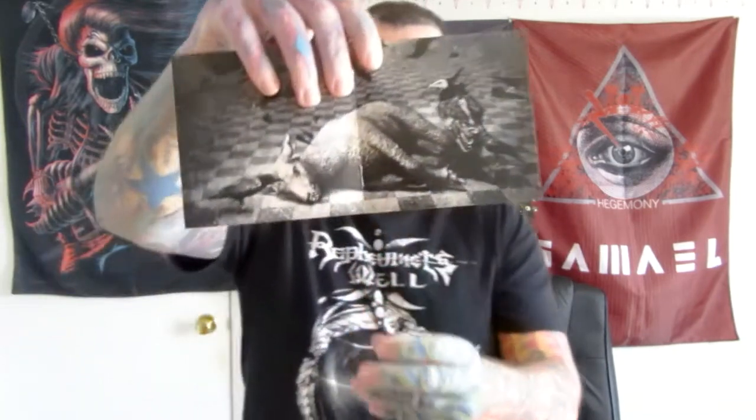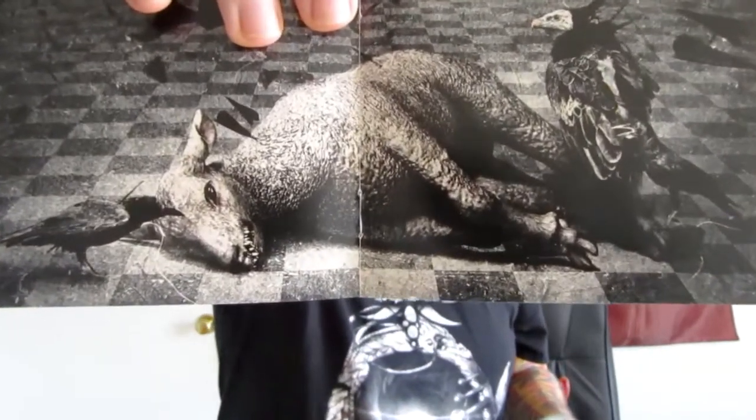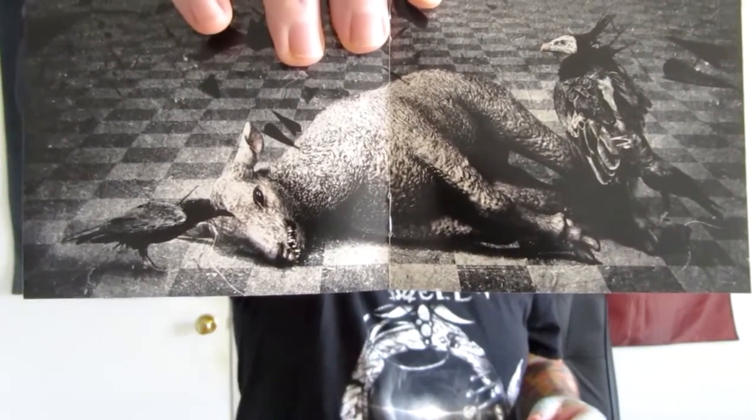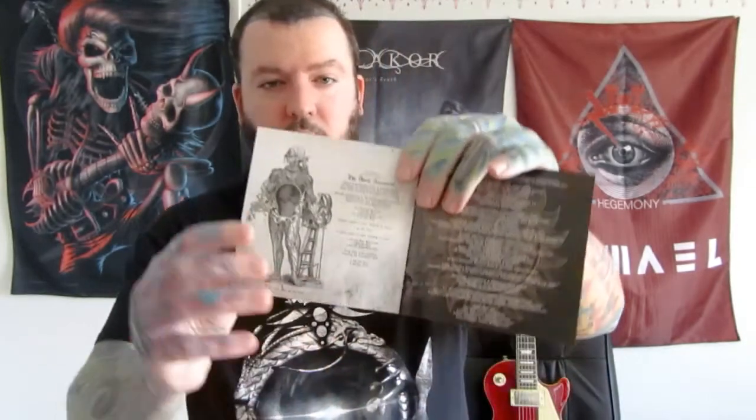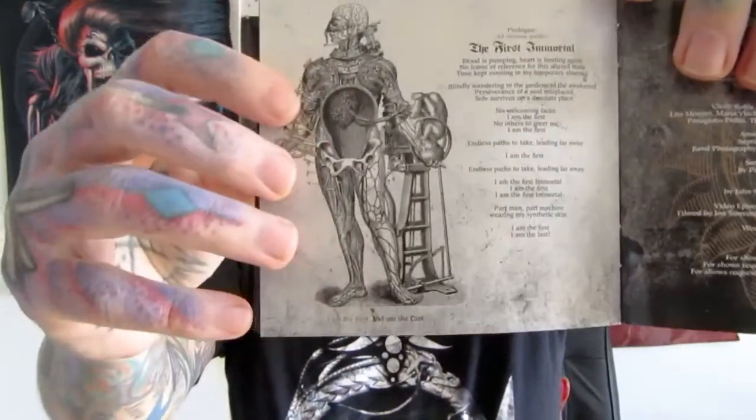Now the title track 'Titan' is full of musical savagery along with wild hysteria flooding the atmosphere. I love the blitz from the guitars and drums — especially the blast beats with the higher-pitched choir that creates a hysterical mood. What I love about Septic Flesh is they can add a lot of energy and chaos, then come right back down with melody and emotion through the leads, cleaner vocals, choirs, and orchestral elements. They really knocked it out of the park with Titan.